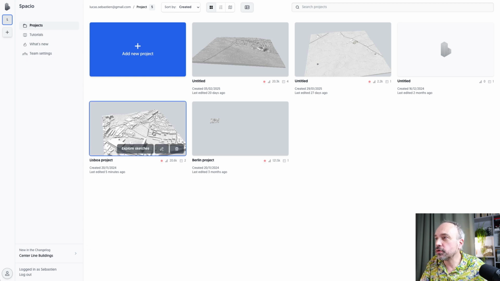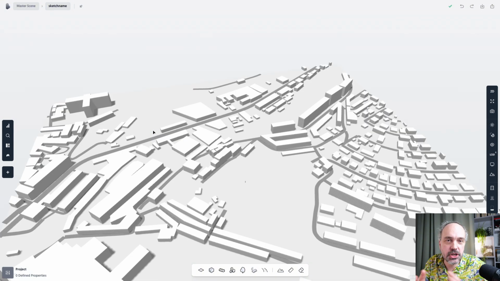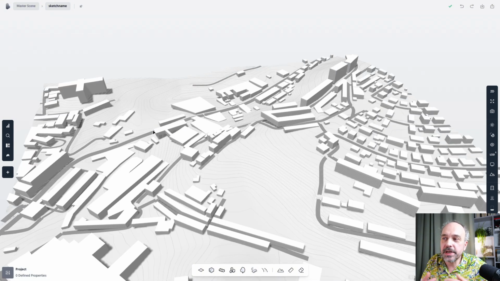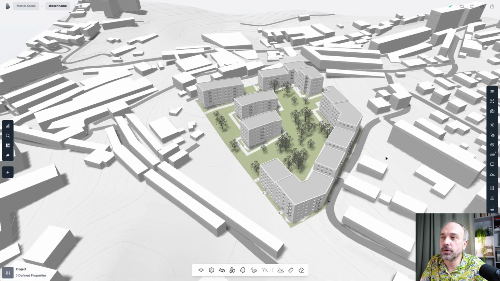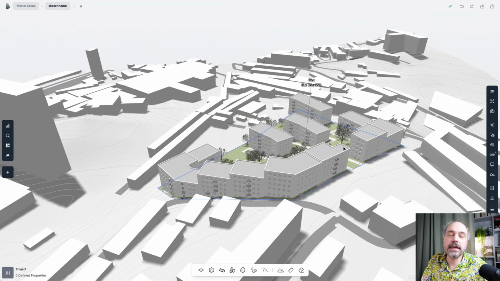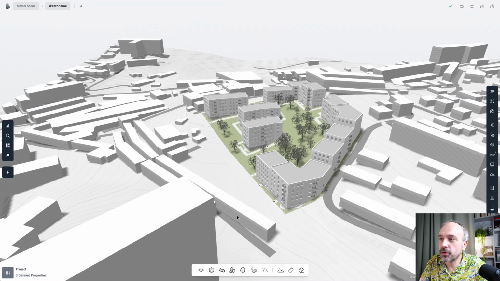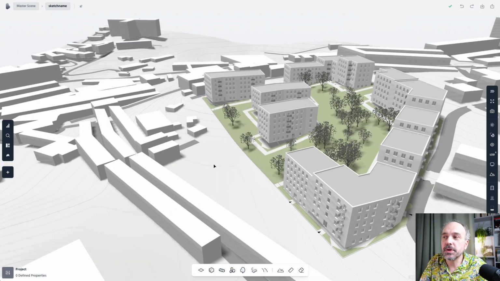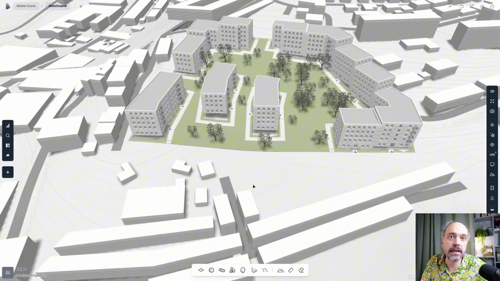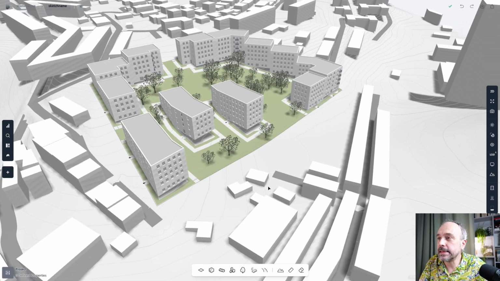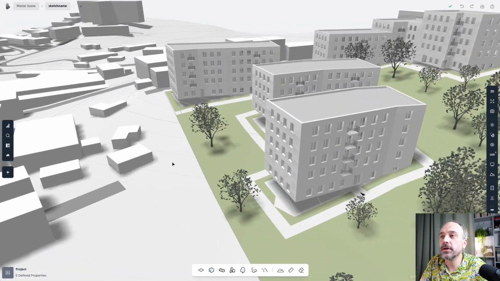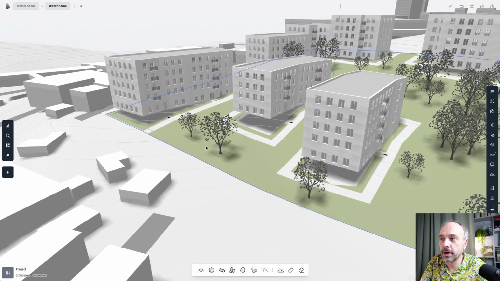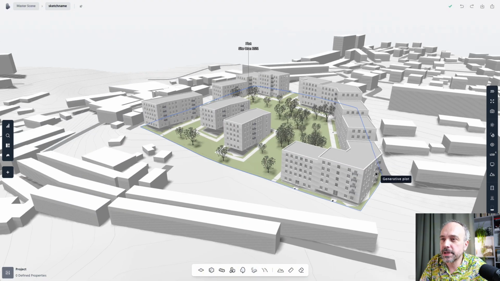Now I'm going to go to a given project, which is geographically precisely defined in Lisbon, in Portugal. Here it's a building I already made with Spacio. I want to show you first the possibilities of edition that we didn't have in Hektar, and that are very easy to do in Spacio, but also very powerful. So here you see that the plot is not flat.